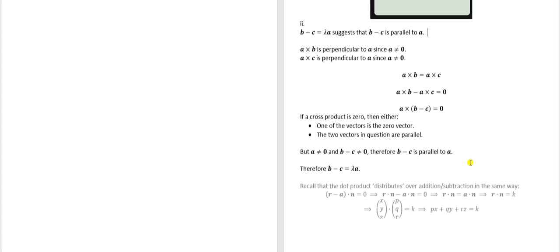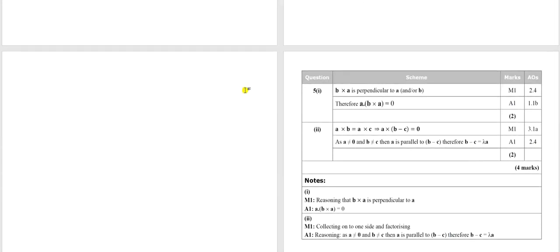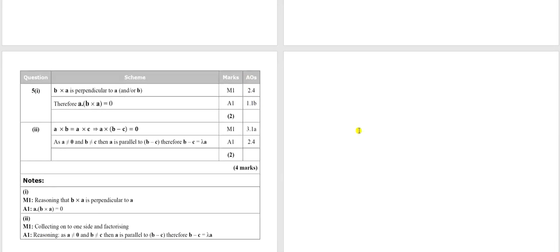Now we're just going to have a quick look at the mark scheme so we can compare our method perhaps and see where you'll be picking up the marks for this. So at the beginning, there are two marks. One is for stating that B cross A is perpendicular to A. They would allow A and or B for that one, but the most important bit to use was the fact that if you take the cross product with A, we get a vector perpendicular to A. And then, because they're perpendicular, the dot product of those two must be 0. So the actual writing down that you need to do is fairly minimal, but the reasoning needs to be sound. You need to be careful and thorough with your steps.